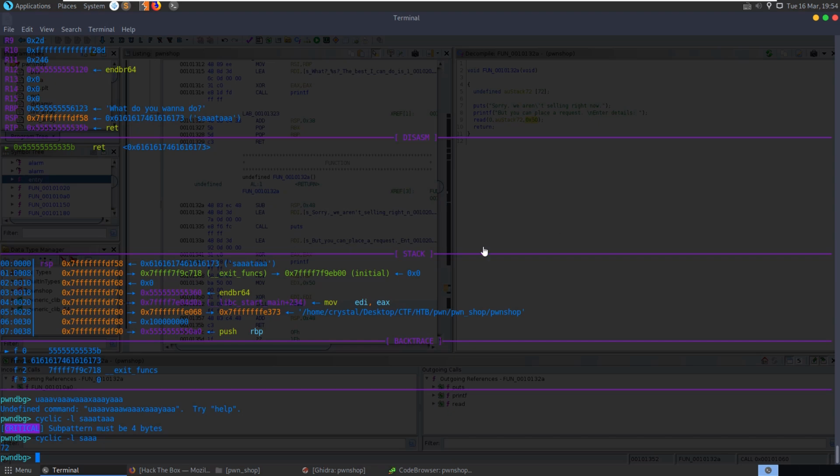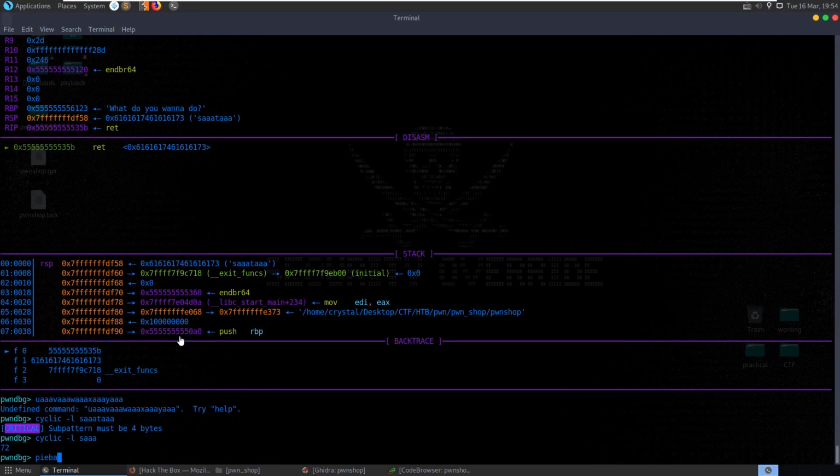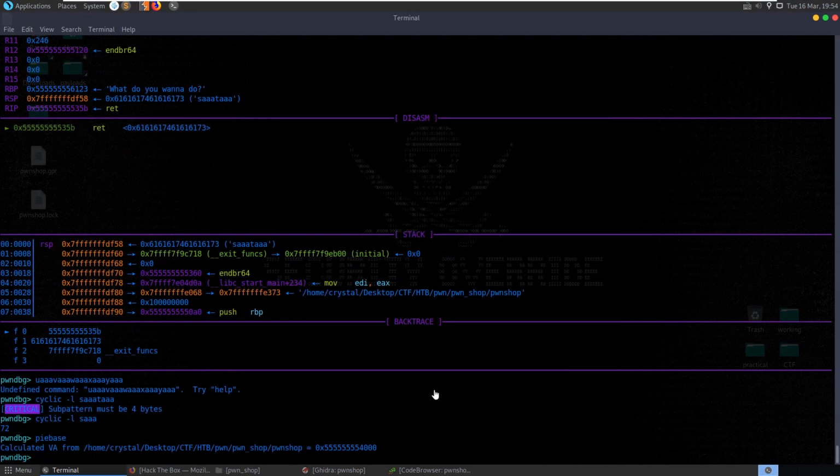One other thing I'll mention here is in PwnDbg, let me minimize this so you can see a bit better. We can do piebase. Although we need to actually leak the piebase, because we're going to be running this against a server, so we need the value to be leaked back to us because we can't just open up GDB and do this. But locally, whenever we're testing this out, we can just run piebase, and that'll tell us this is the base of the binary.